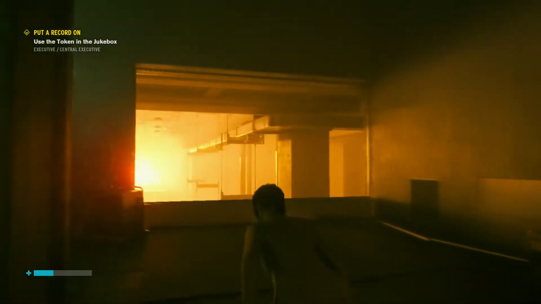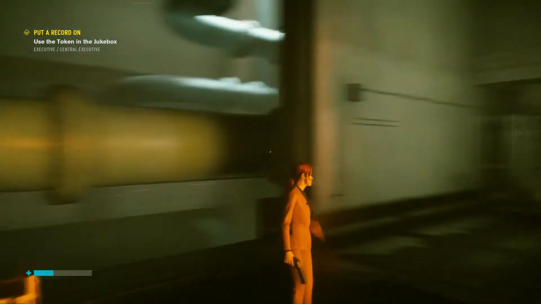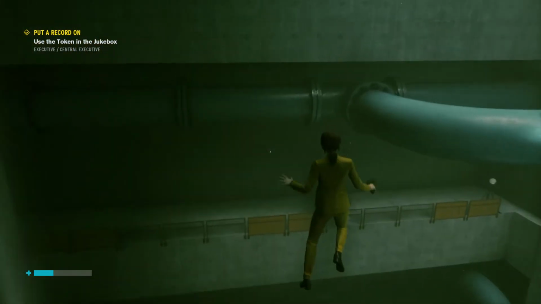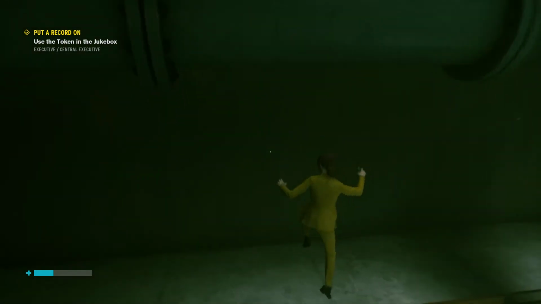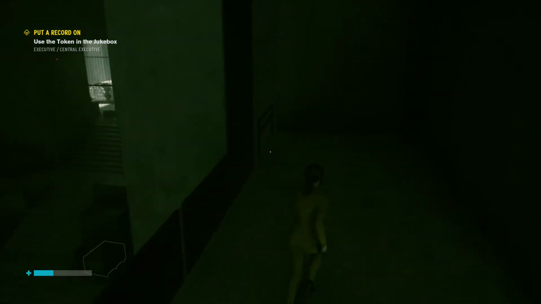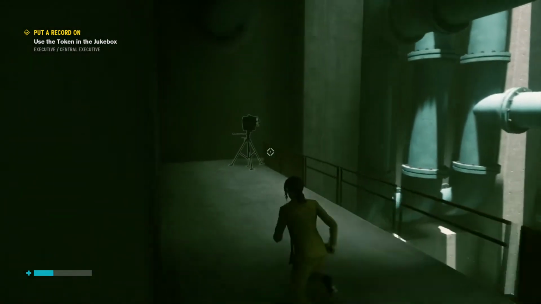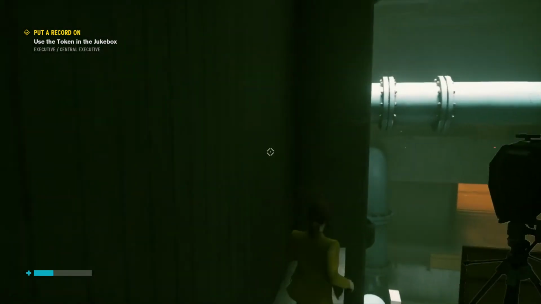And it seems like I should be able to... Yeah, you can get back up here. And there's actually a ledge over on the other side that you would need either levitation or evade and a lot of energy to get to. But there's nothing here.